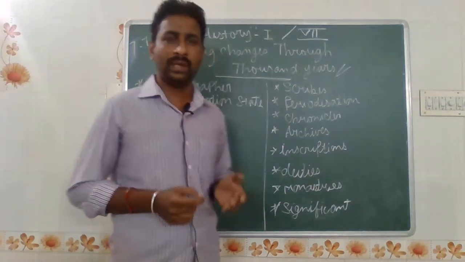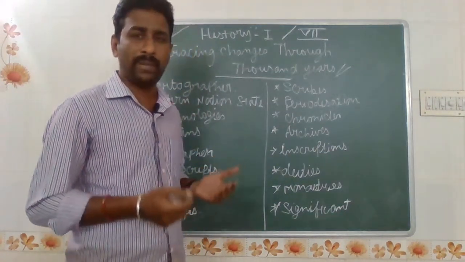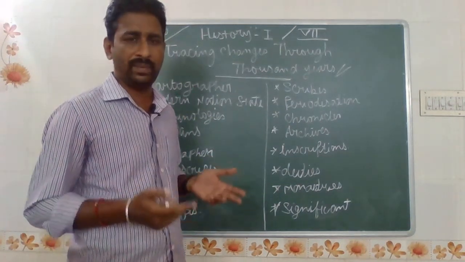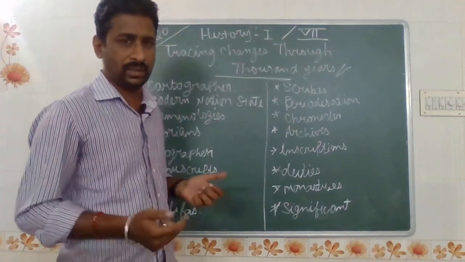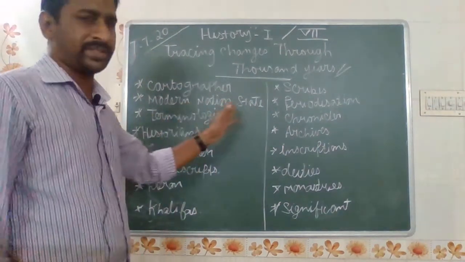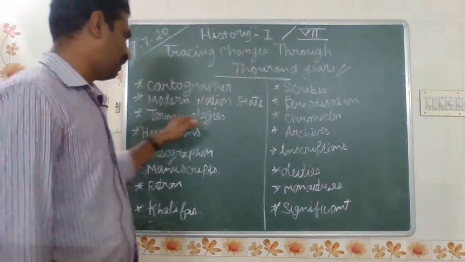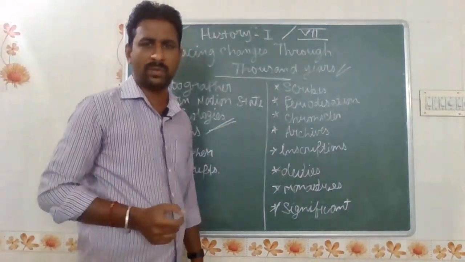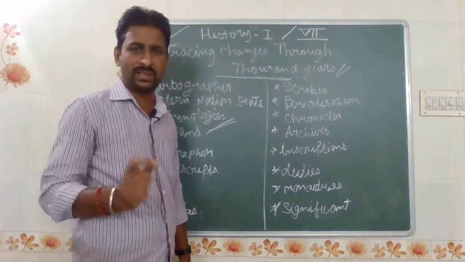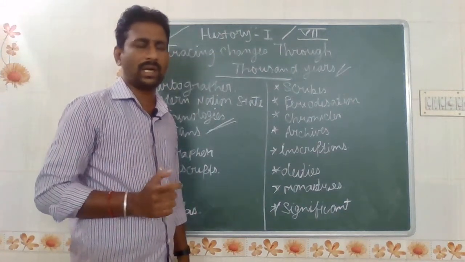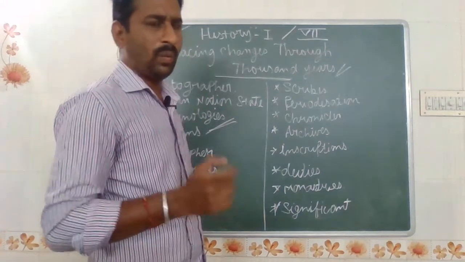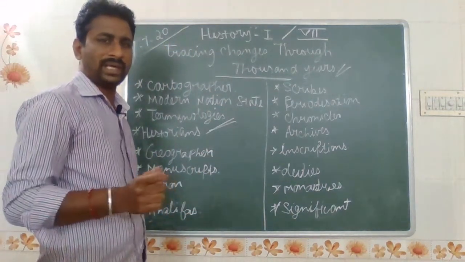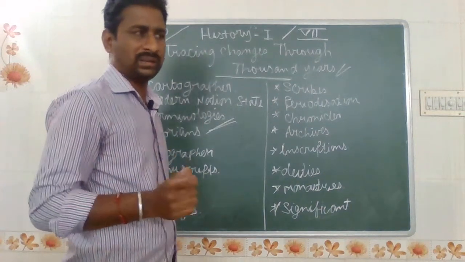Arasar, we say in Tamil. In modern nation states, the people have more powers. There will be democracy, and people will be able to choose their leaders. So it is called a modern nation state. And terminologies. Terminologies is nothing but words. Sol, we say in Tamil, isn't it? Terminologies means words. The new words and old words are called new terminologies and old terminologies. In the first paragraph in lesson 1, new and old terminologies are given.